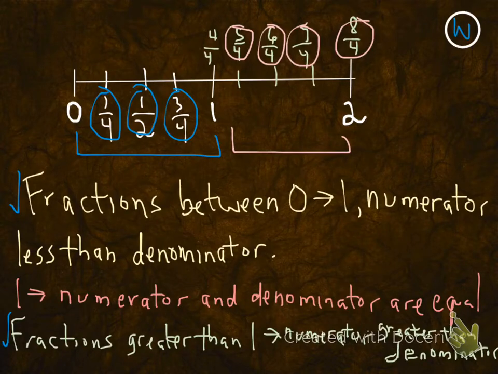And finally, for the slide, if we have 1 or 1 whole, the numerator and denominator will be equal. So if you look up top again to our number line, 4/4 is 1 whole thing, or we could say 4 divided by 4 is 1. Okay, and that 4 could be any number really. If it's the same top and bottom, it would be 5/5, 6/6, a million out of a million. You're still going to get 1.